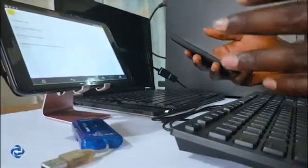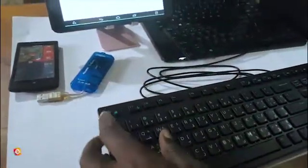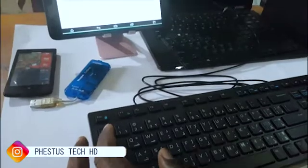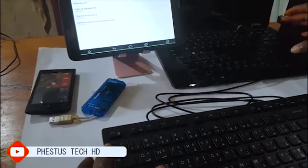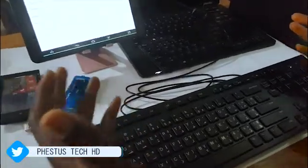So I've done an unboxing and a review, with a comparison. By the way, if you're out there and you're wondering which keyboard you would buy for your desktop or computer or your laptop, because you may want to type when you're very comfortable, you don't have the two-in-ones, you can suggest your recommendation in your video.